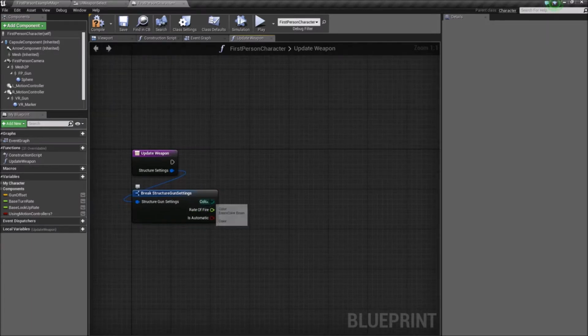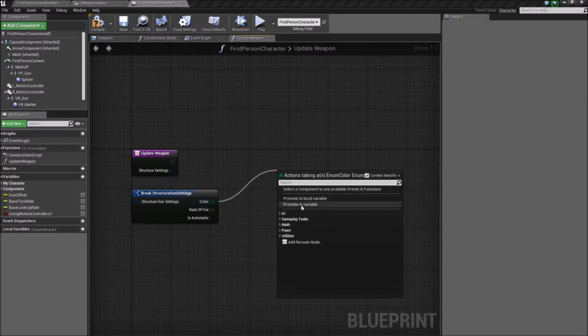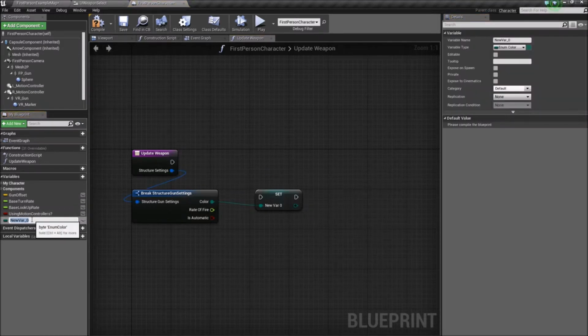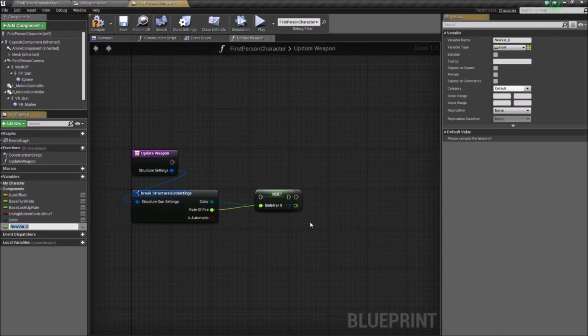The cool thing is I can promote each of these variables to a variable local to this blueprint. So I'm going to drag color out and click promote to variable. Not promote to local variable, in this scenario, local variable is local only to this function, whereas promoting to a variable makes it a global variable for this blueprint. I'm going to call it color. I can do the same with these as well.